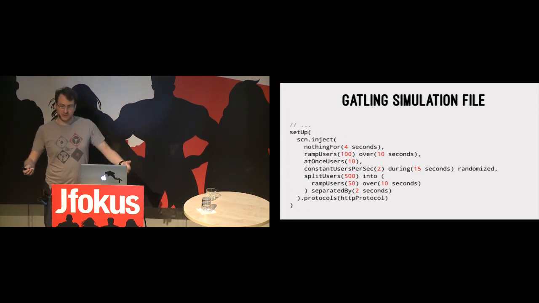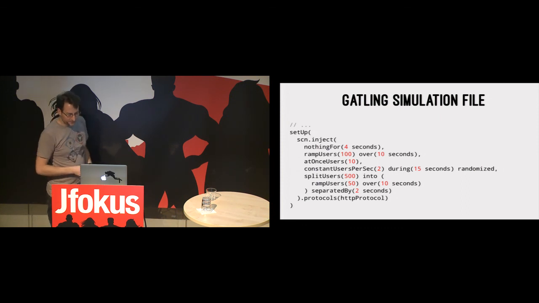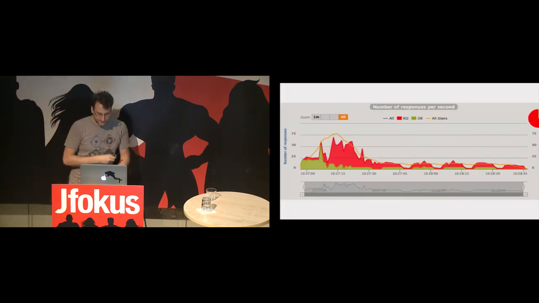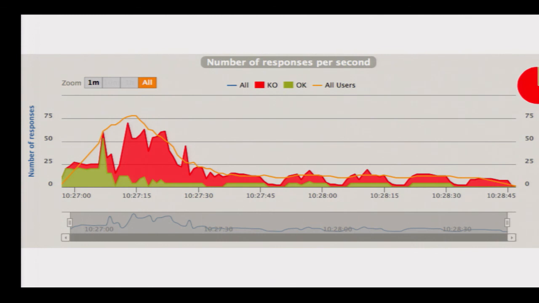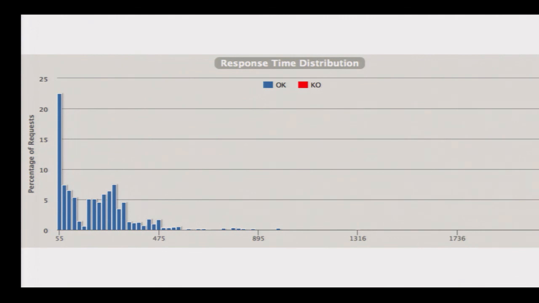So if you have a big machine, you can fire off a lot of load from it, but you have only one. It also makes very nice reports, so you see how your system behaves and what's not working. You have a number of responses per second and the response time distribution, and you get a lot more graphs to analyze how your system behaved.